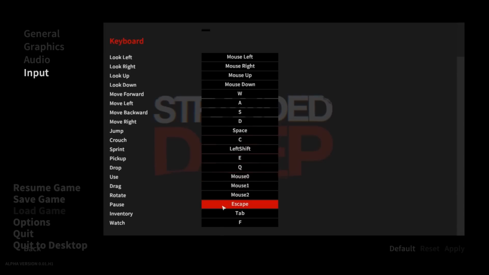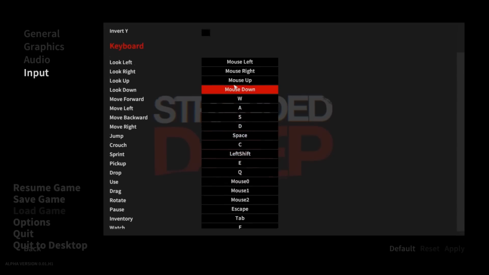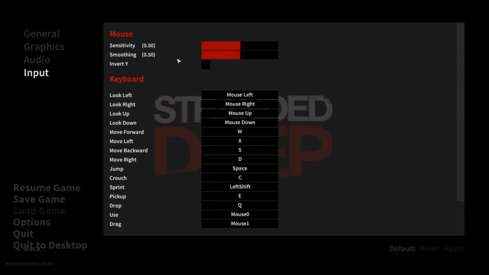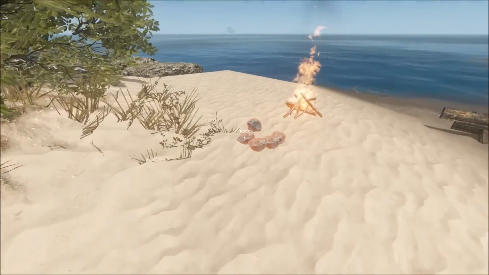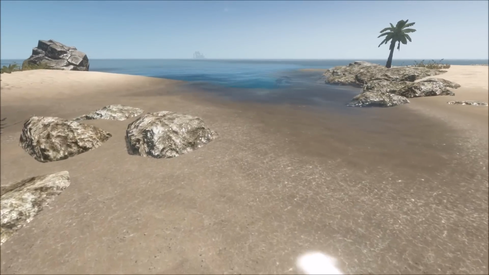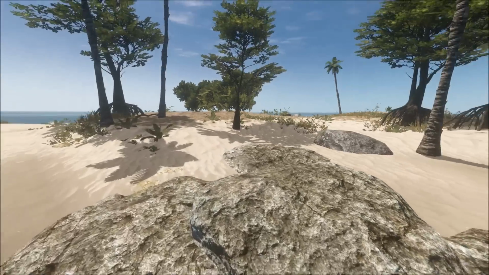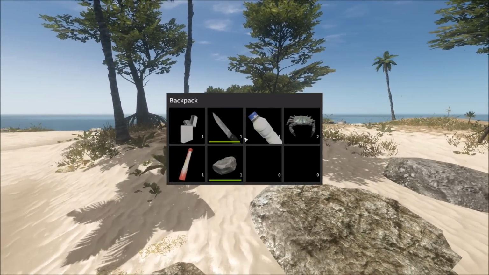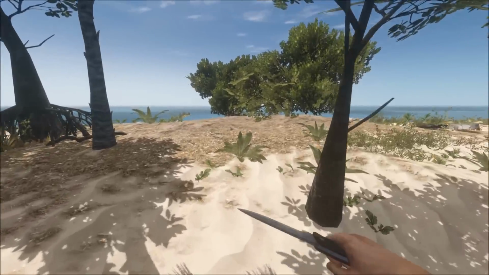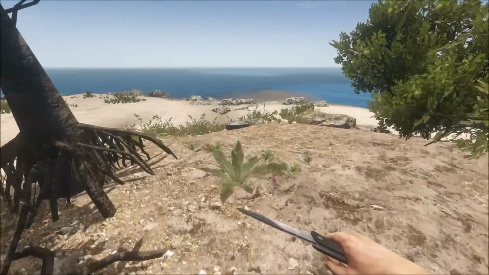Rotate, escape, pause is escape, inventory, blah blah blah. Q, left shift, crouch, space, blah blah blah. Move down. What is checking your thingamabobber? Ooh, what was that? Oh, that was the fire, okay. That scared me. I'm pretty sure you can have the string plant to make a thingamabobber. This is not the best starter island, but it's a starter island nonetheless. We're gonna get this knife back out. This is already an intense little episode.